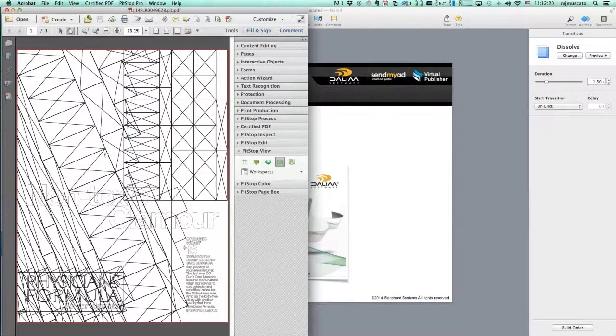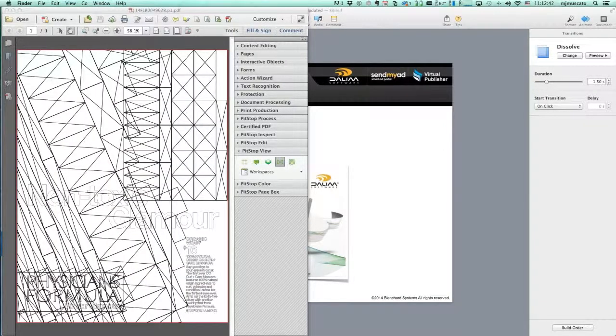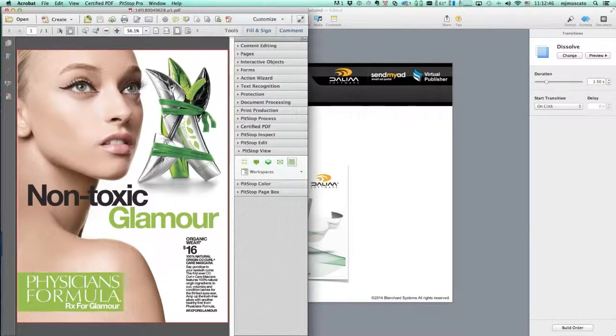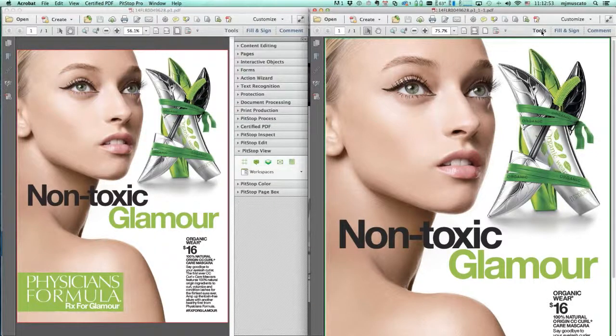But if we look at it in wireframe, that is a flattened PDF that will sometimes display that effect when you go to tablets. See all those stitching lines? Again, I know I've played with this file. On some you will see those, on some you don't. But what we want is a simplified version of that file that's not going to present any of these kind of problems for us. And if we look at this file, you might say, oh, that's just the same file.